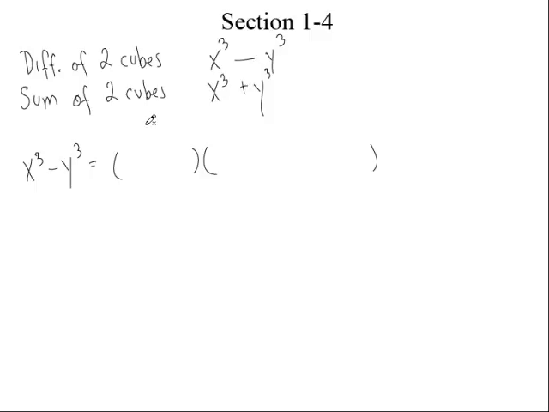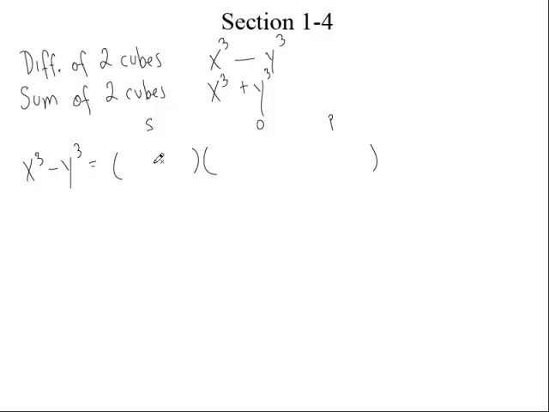Now here's a little way that I remember this. I don't know, I just made it up. It's nothing spectacular, but there's two things in here, so there's one sign in between the two, okay? So this sign is going to be the same sign as this. This one's going to be the opposite sign as this. And then the third one is going to always be positive, okay? So let's put the signs in. SOP, can you remember that? SOP, same, opposite, positive. That deals with the signs.